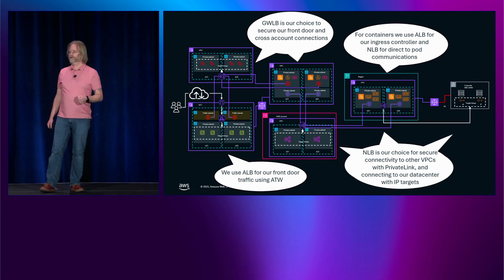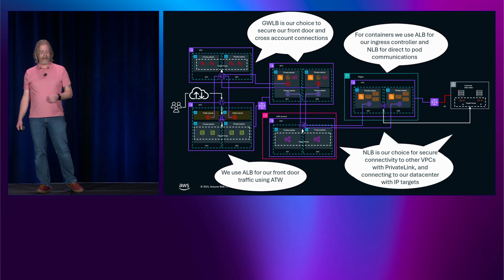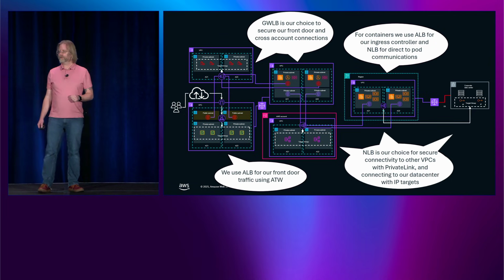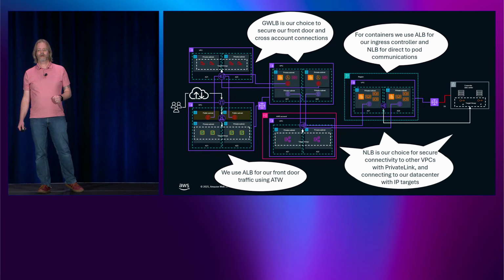It's our load balancer of choice for security. And our database VPC as well as our front door are both protected by this device. Again, we don't need to rebuy those firewalls over and over and over again. We can leverage them in the same way, and we can ring fence the VPC that those firewalls live in, so that it has no other connectivity other than the Gateway Load Balancer endpoints that are coming in. So now, as promised, I'm going to hand it over to Milind, so he's going to tell you about all the cool things that are coming for ALB and NLB.